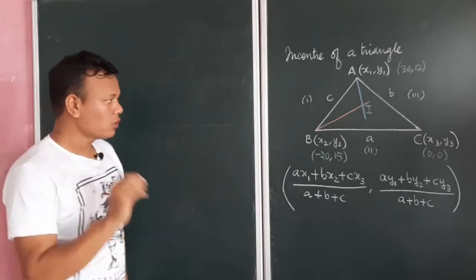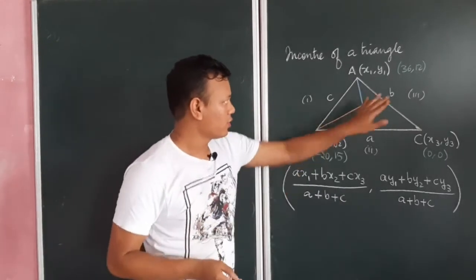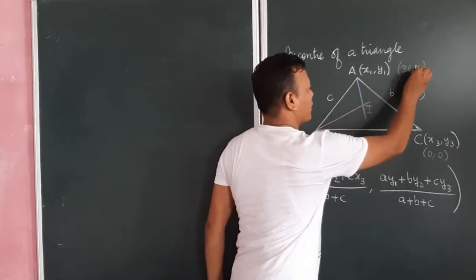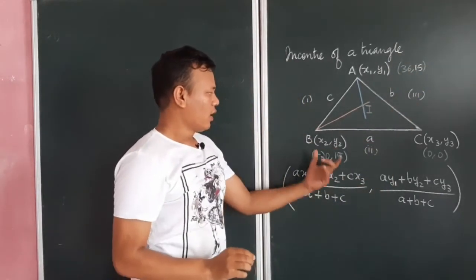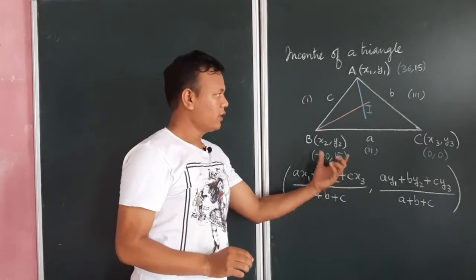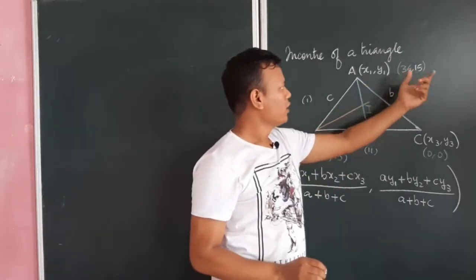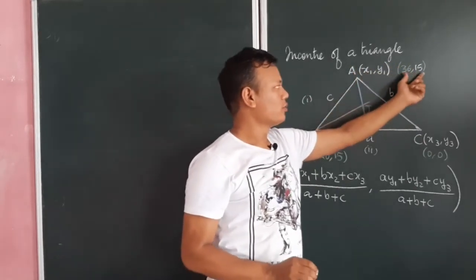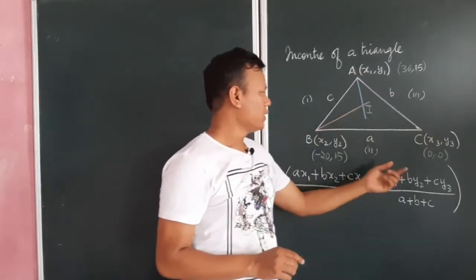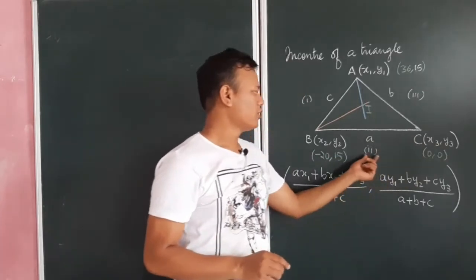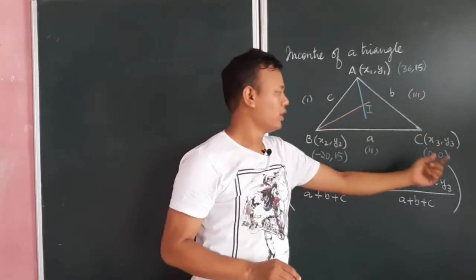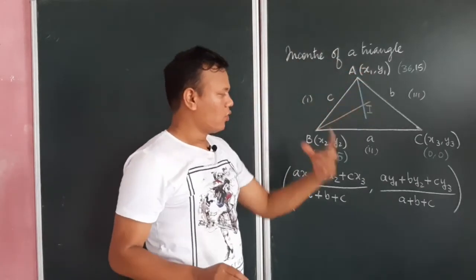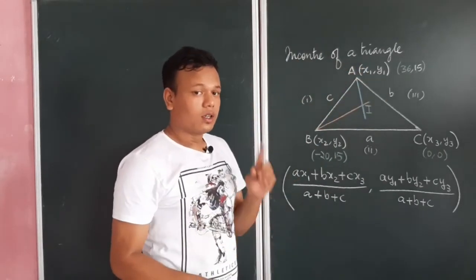Okay, so now our job is to find... I'm sorry, this is 15 out here. After I showed you this part, I expect you to find the point of intersection of 1 and 3, and that will be your A, which turns out to be 36, 15, and similarly find the coordinate of C, that is the point of intersection of 2 and 3, which turns out to be 0, 0.